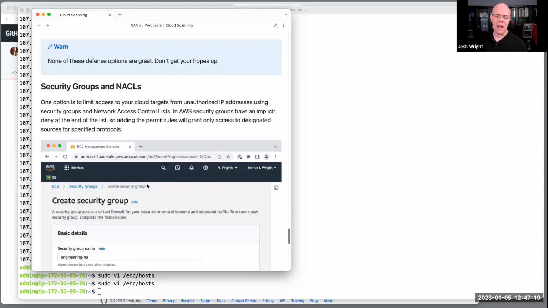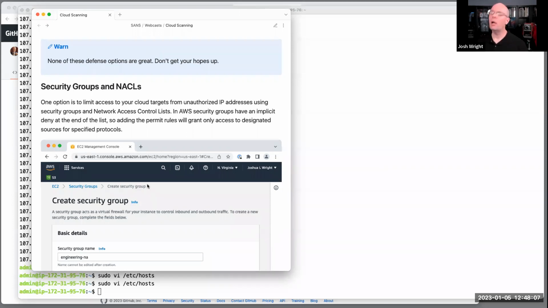A couple of words on defense, and then I'll start taking a look at some Q&A here as well. How do we defend against this? Okay, and I'm starting with a little warning. I have no great answers, okay? We could use security groups in your cloud environment, Google, Azure, AWS, or network access control lists, or NACLs, okay? This is like using firewall rules on a host or on a group of hosts that you're using in the cloud to limit unauthorized access. Great. If you don't need to expose your systems in the cloud to the internet, then use the features the cloud provider makes available to control that, security groups and NACLs being two options there.